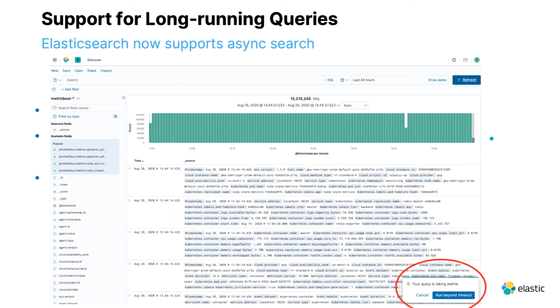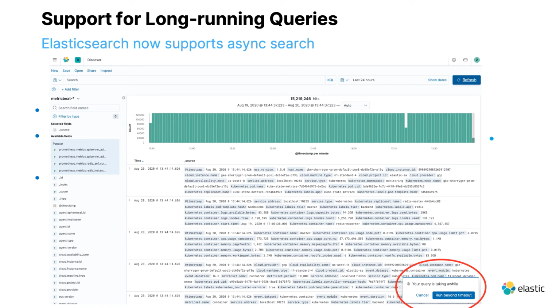One of the final things I wanted to touch on was that Elasticsearch now supports a new asynchronous searching model. It's a new REST endpoint called Async Search. And the motivation is that as people put bigger and bigger data sets into Elastic, not every query is going to return in sub-second.